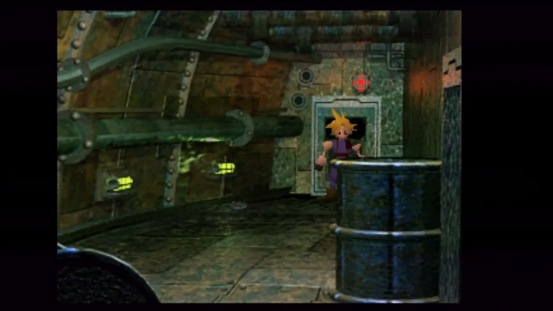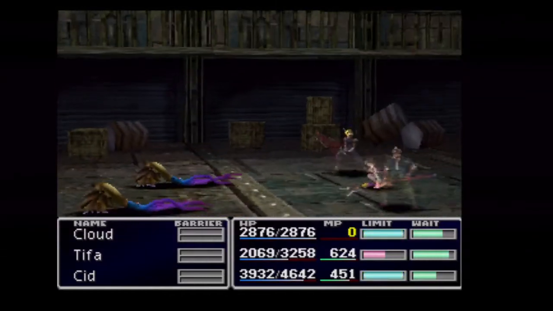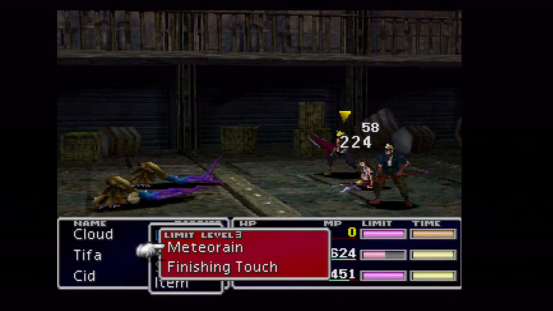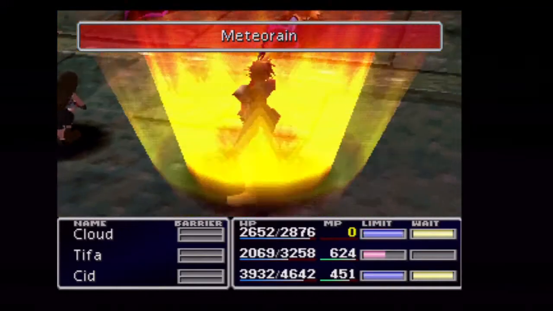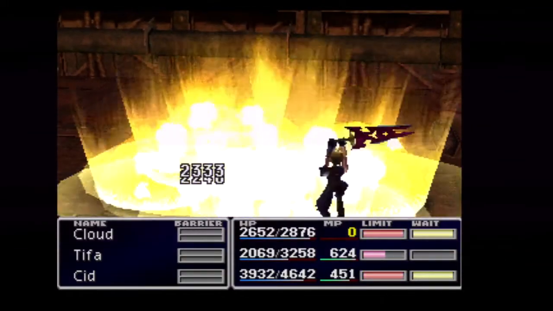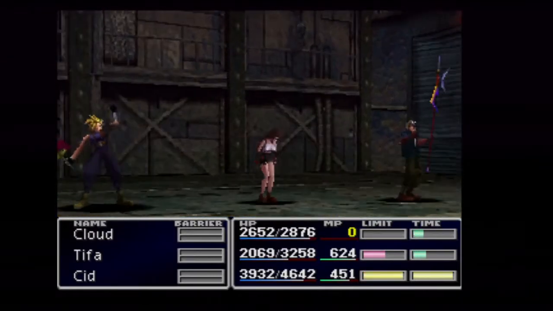If you do come across fights in here, this small little room, these are actually fairly easy enemies to defeat. So if you do have battles in here, you shouldn't need to worry. You shouldn't have much problems getting by these guys. That's all the items that we can grab for now. So now we're going to leave.